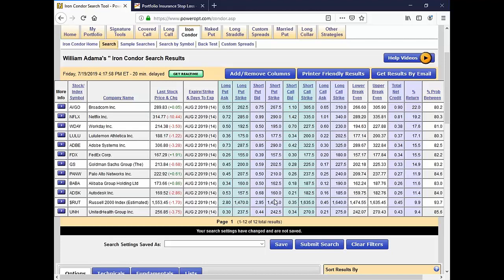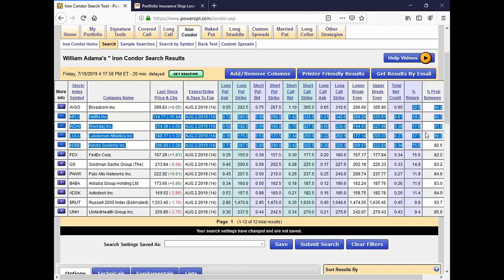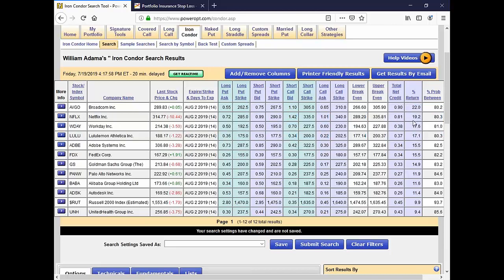Now, there's only 12 results that match that, but you see the returns are still where we'd want. 2 weeks out, we look for a 12 to 13% return on a standard spread. With the extra credit, we're looking at 17, 19, and 22 because we're combining both sides. Now, I feel that this is probably a way that you could be successful more long-term.